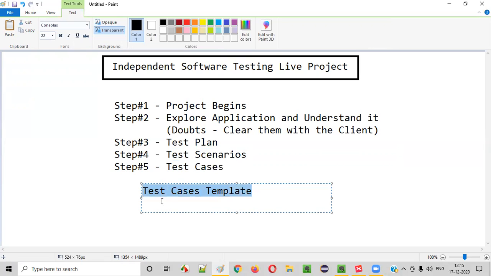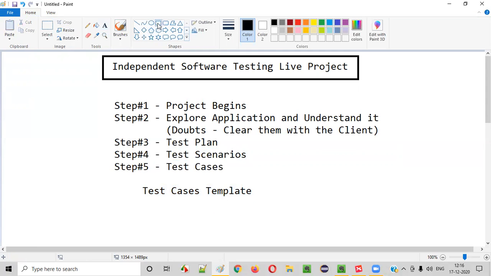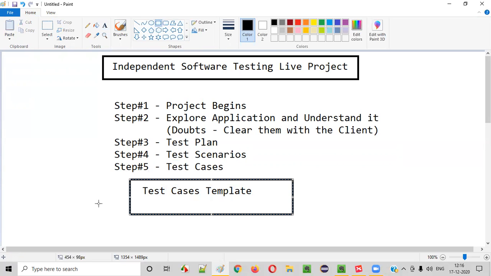Without starting to create test cases inside the template, I will showcase it for you and help you understand what different columns are available in the test case template and what type of data we need to fill. This current session is all about understanding the test case template.